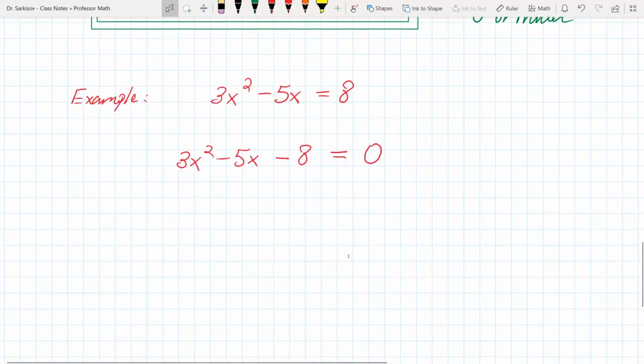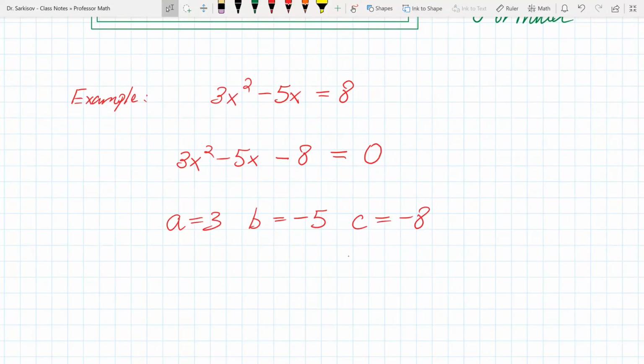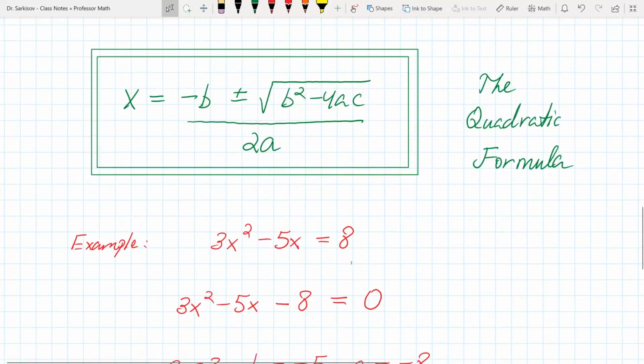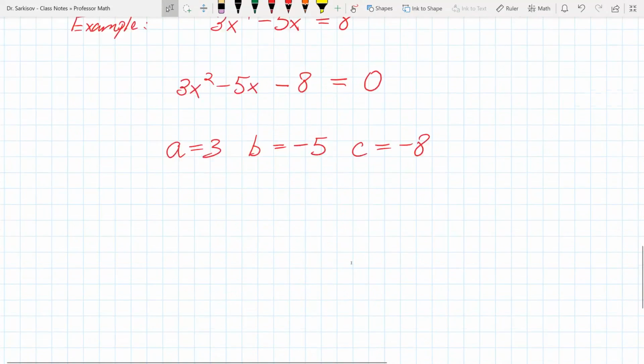Now what? Now what we're going to do is remember what we have, the standard form, right? What are our a, b, and c? What are the coefficients? In other words, what are these constant numbers? So a is equal to 3, like ax squared, so 3x squared. b is equal to, now adding bx is now subtracting 5x, so negative 5 is b, and c is now negative 8. Now that we have these numbers set up correctly, we can go ahead and use the quadratic formula. Let's look up here. Negative b plus or minus the square root of b squared minus 4ac, and all of that over 2a. Okay, let's see what happens.